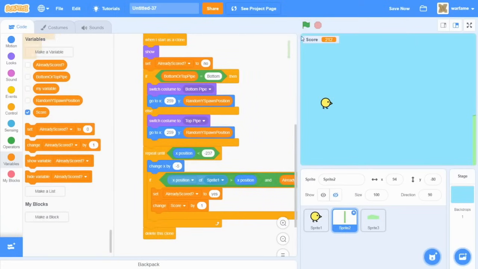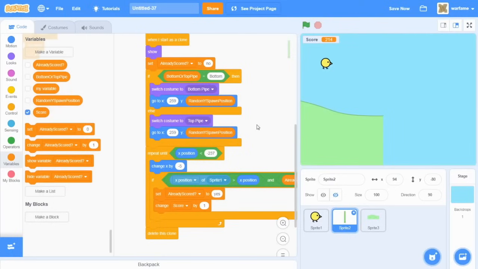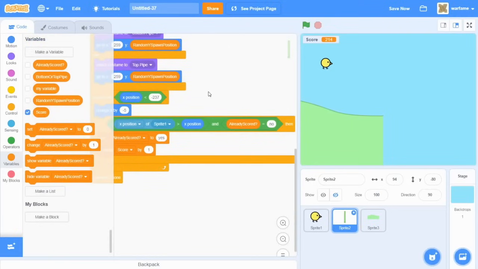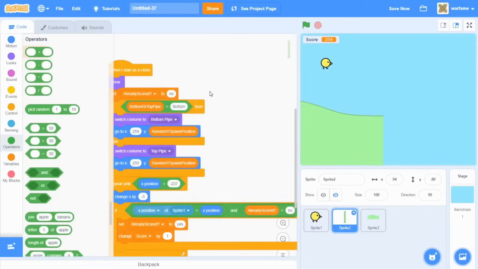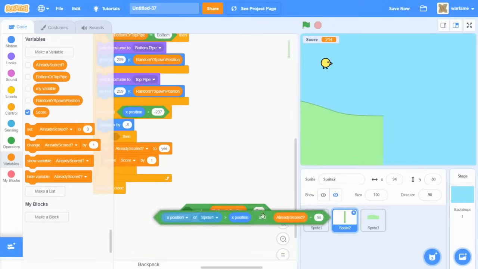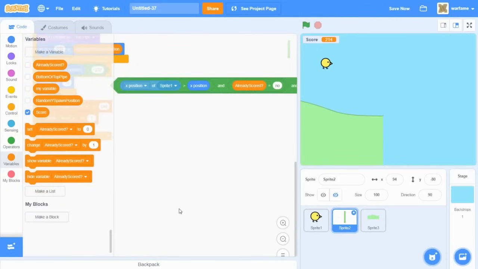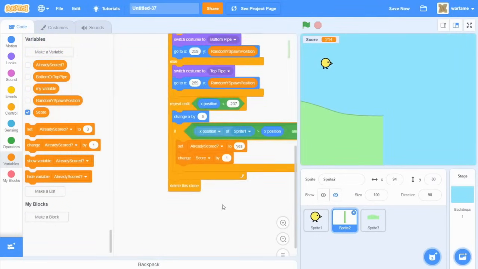Oh yeah, that is because we have both the top and the bottom pipe. So it acts as 2 clones, and they both check. So what we want to do is either only make the top or the bottom pipe check. So let's only make the top pipe check. So to do that, let's grab another operator, grab an and, grab an equals, and let's see, check if the bottom or top pipe is equal to top. Now let's drag this into the left side, and now let's drag the entire thing back in. Let me zoom out a bit. Alright. And now it should work.